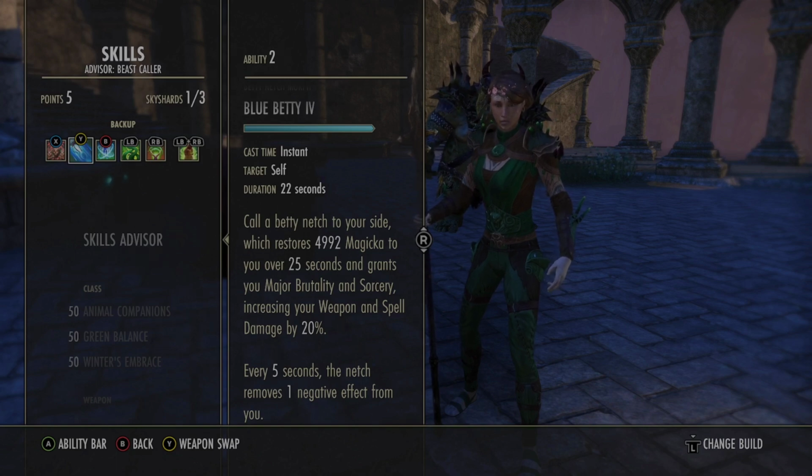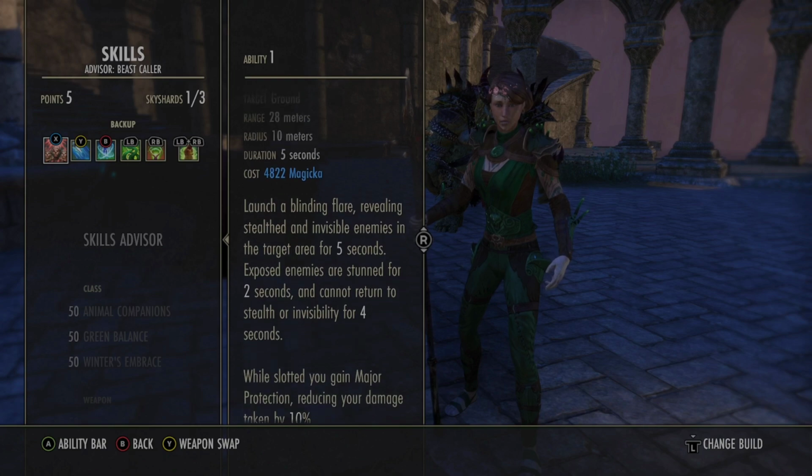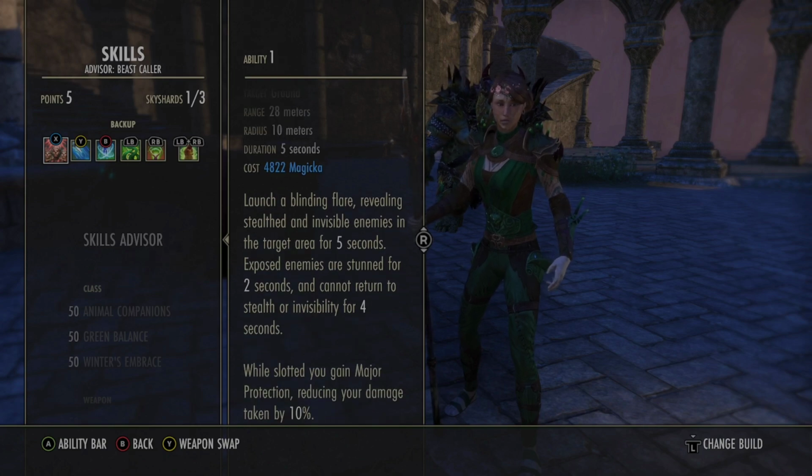And then the last one is just here for the damage mitigation, for the Major Protection, Revealing Flare. You could use it if you want, but it's a hefty cost magic skill. I wouldn't just use it. Just leave it there because it makes you tankier on the back bar. Alright?